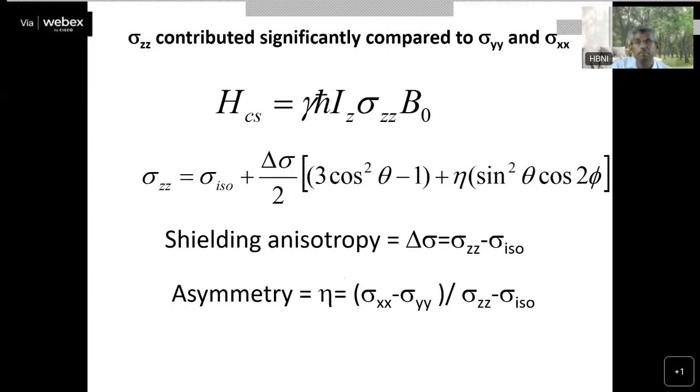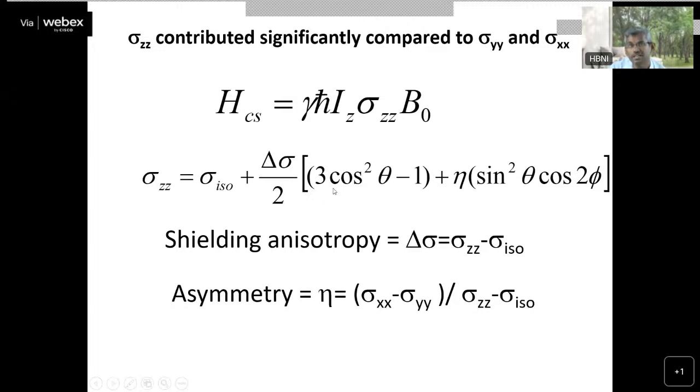So these are the typical parameters which we get from the solid state NMR pattern. One is the chemical shift value, or the isotropic chemical shift value, and another is the sigma values. Sigma z is shown here. Of course, there are methods to calculate sigma 1, sigma 2, sigma 3, which are nothing but sigma xx, sigma yy, and sigma zz. Throughout this presentation, I will be using sigma zz or sigma xx or sigma yy, or sigma 1, sigma 2, sigma 3. All are the same. Instead of 1 you can take xx, 2 you can take yy, and 3 you can take zz.